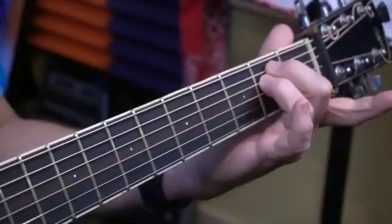This song is in 6/8 time, which means there are 6 beats to a measure. Okay, most songs are 4/4. The last song we did, the Outlaw, 1, 2, 3, 4, 1, 2, 3, 4. 6/8 is a little bit different because your strumming pattern is going to repeat every measure. Therefore, your strumming pattern is going to have 6 beats. But let's take a look at the chords now.